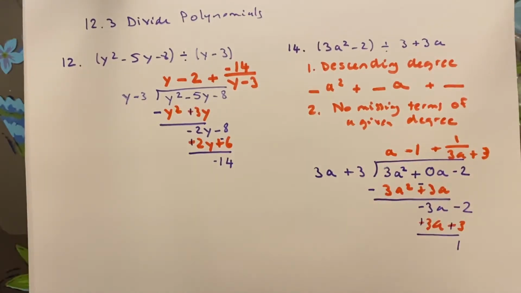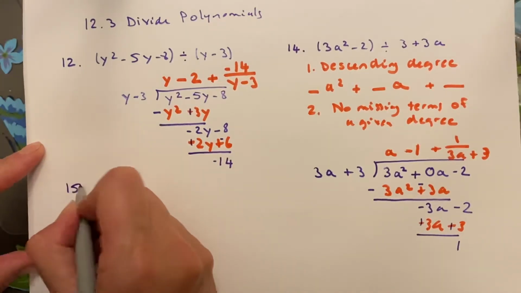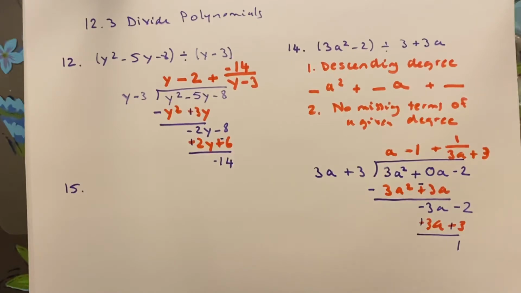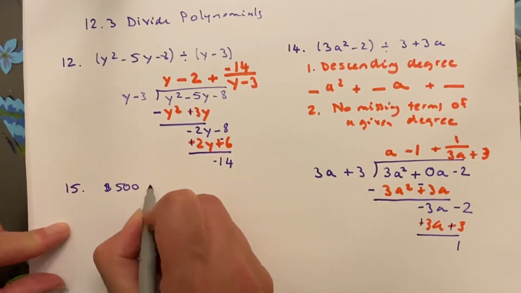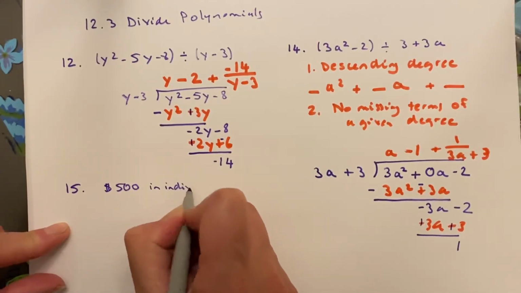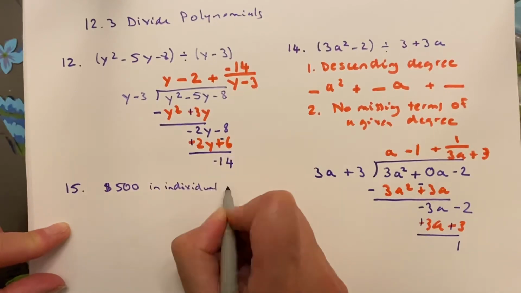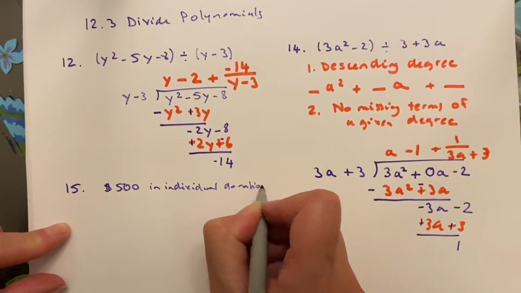And I'm finished. I am not going to do the word problem with you, but I'm going to help you set it up, or at least start to set it up, because it does ask you to do a graph, I believe, write and graph an equation, but I'll take you through at least the equation. This is number 15. Sean intends to collect $500 in individual donations. So you need to write these things down, right? So you keep track of what's going on.